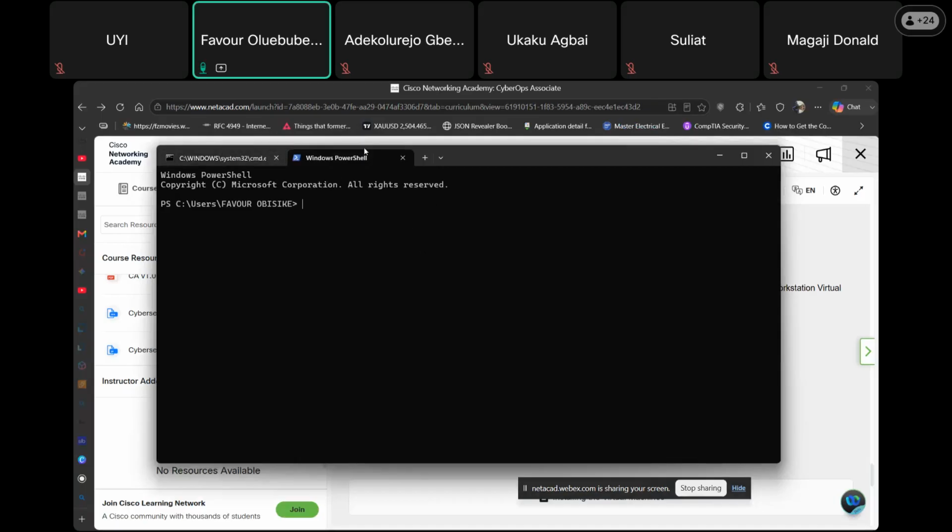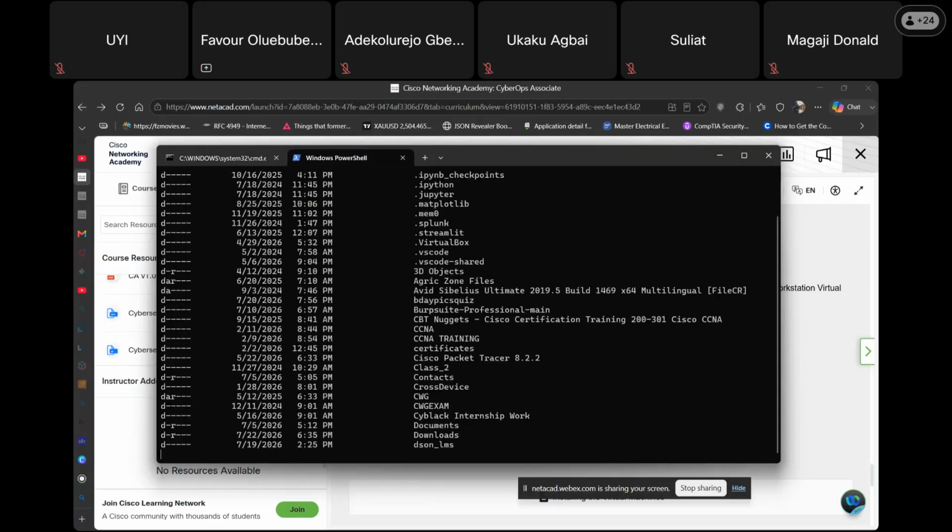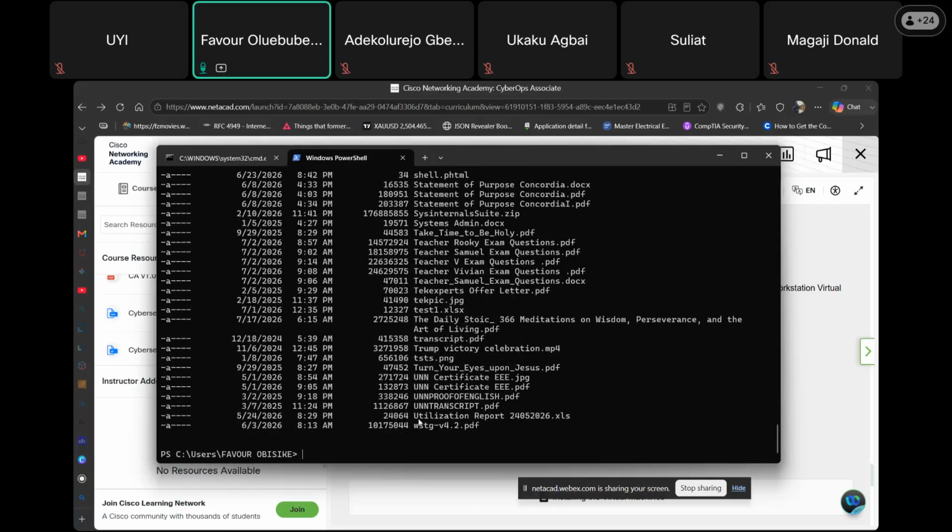The command we use is Get-FileHash. I can use any file as an example. The name of this file is wstg-4.2.pdf.